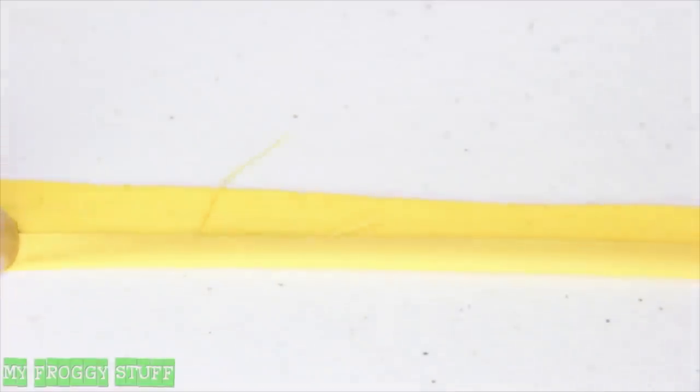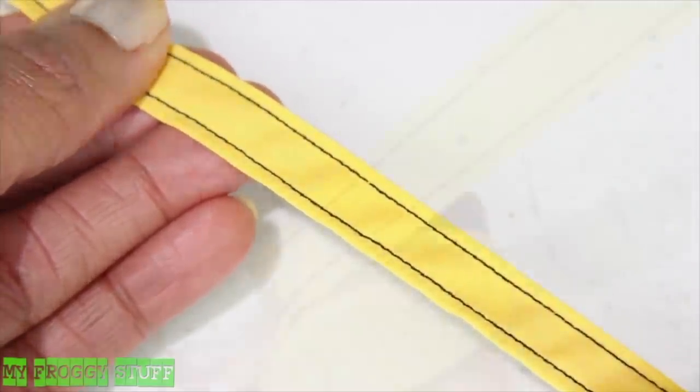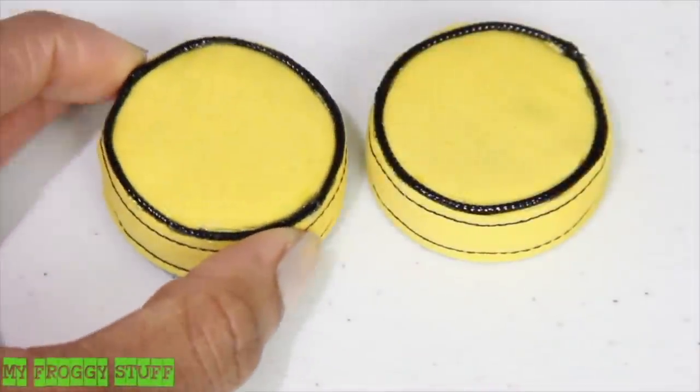Fold over the sides. Using a needle and thread, neatly stitch down both sides, or I could use a straight stitch on a sewing machine. I glue the strip around the side of the bottle cap. I can add trim if I like. Repeat for the other bottle top.